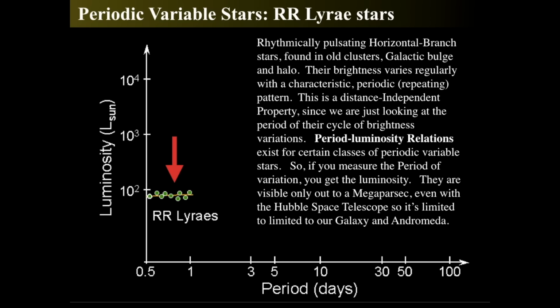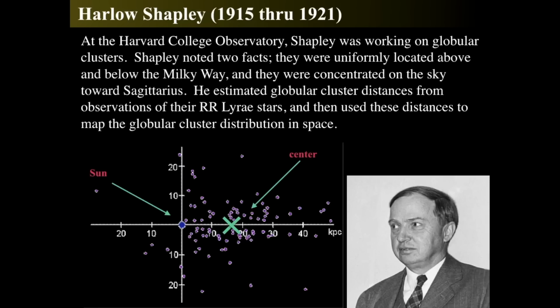So this is a period luminosity relationship for the period of variability for an RR Lyrae to the brightness that it gets at its maximum. And this is an important thing. And so other variable stars were hunted for, and this is incredibly important. So Harlow Shapley utilized this concept for 6 years to study the distances to the globular clusters.